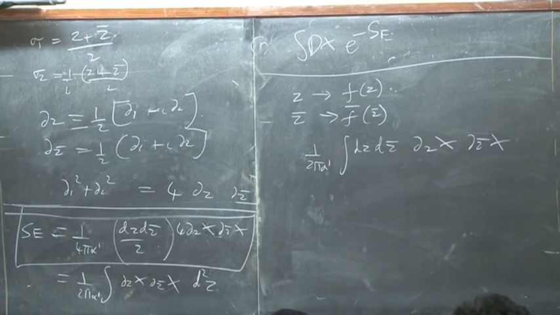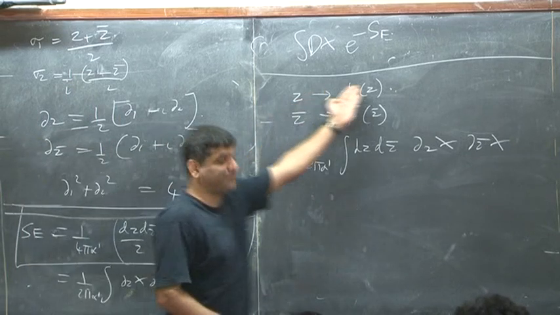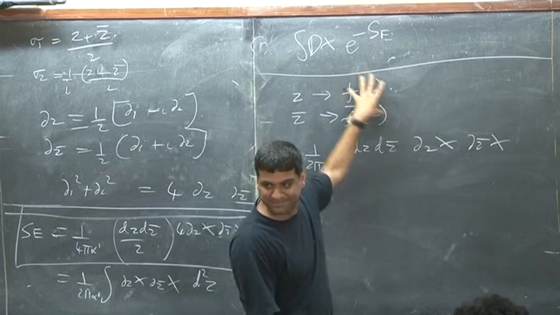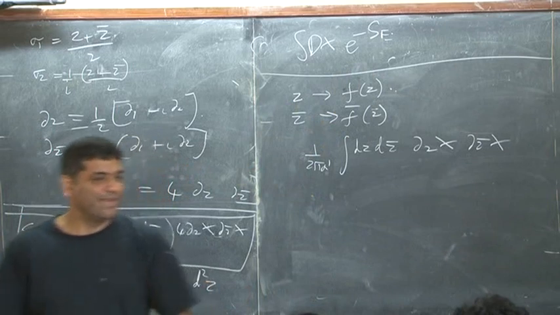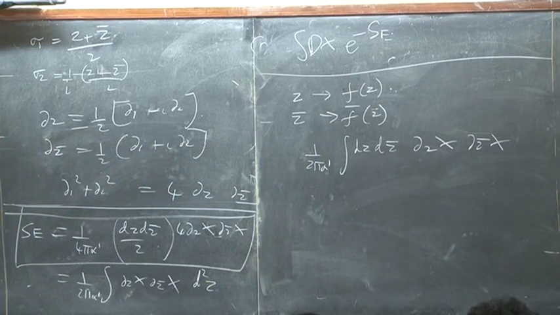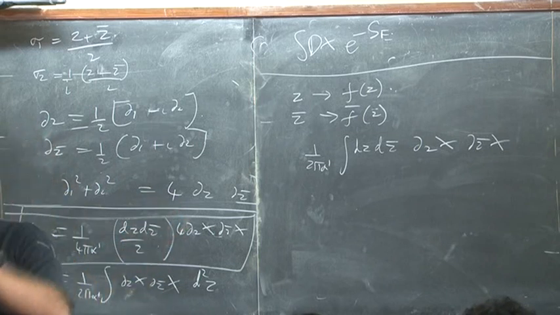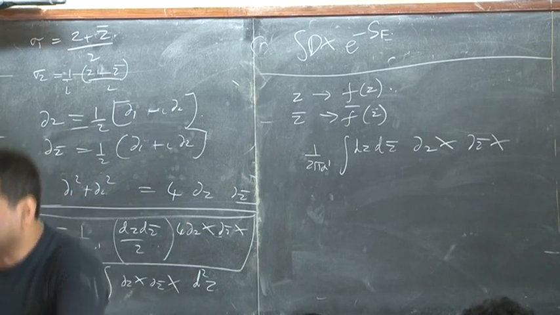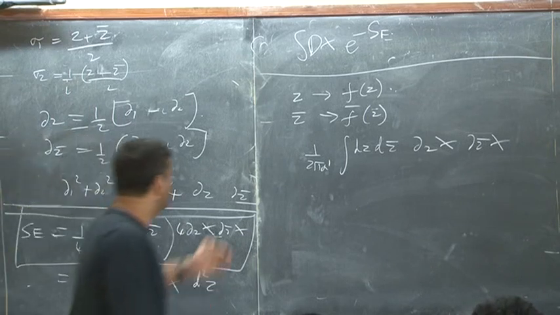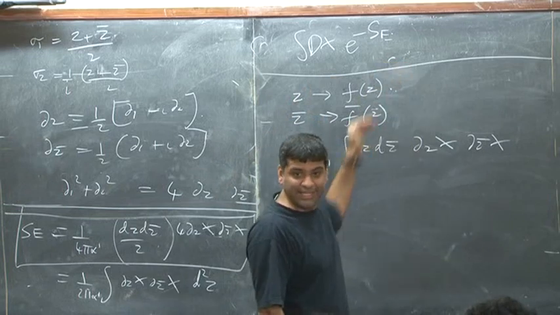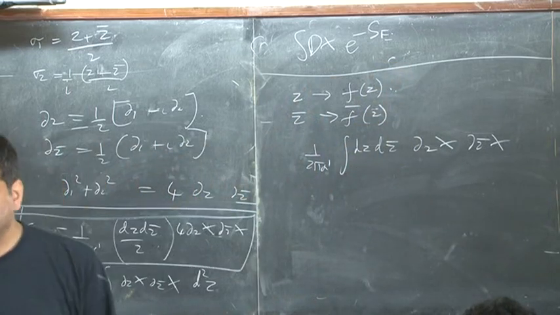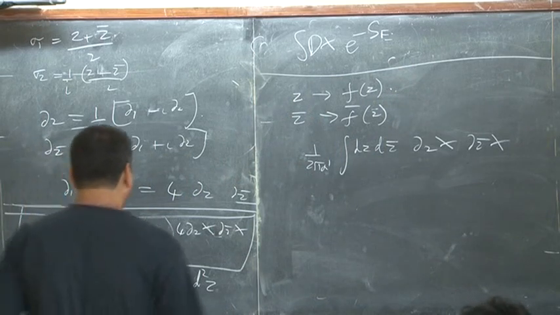What is that sense? Yes, this is a complex function of z. So the amount of data in a complex function is twice the amount of data in a real function. Okay? Imagine doing a Taylor series expansion in z. You have a times z plus b times z squared by 2 and so on. a and b are complex numbers. There's two real numbers. Okay? So same amount of invariance as we had in the Lorentzian. Okay? Great.